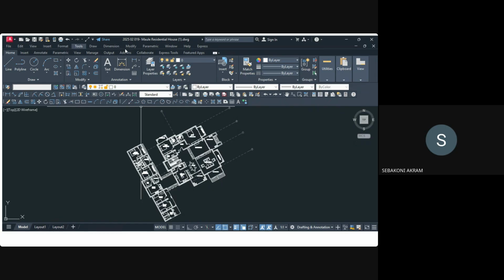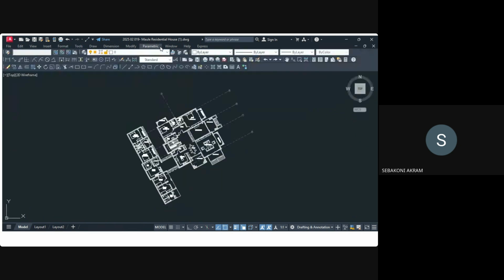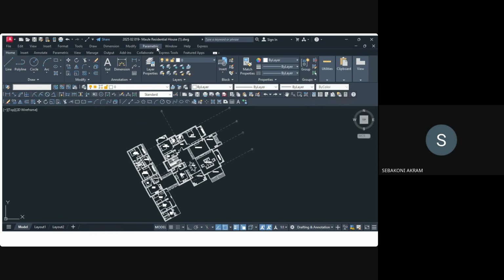So you come to tools, palettes, then is it ribbons? Let me press that. You see that one takes it out. When you press that, what happens to yours? When you go to tools, palettes, then ribbon, what does yours do when you do that?